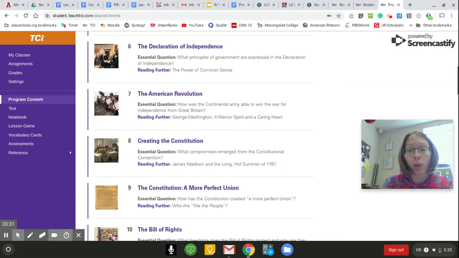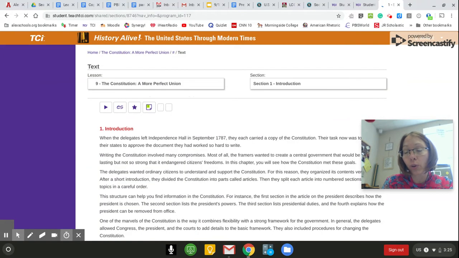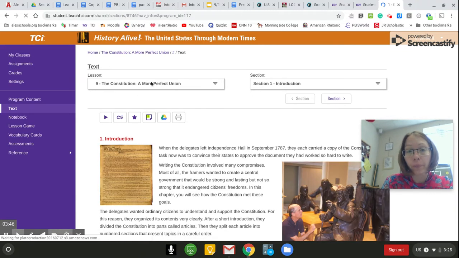And so the chapter that we're on right now that I'll use as our example is chapter 9. We did skip many chapters to get here. We're starting our first unit on government. So this is the chapter I had students go through to just get an idea. So here's the chapter. They call it a lesson. The section is right here, and there are multiple ways to be able to see that.